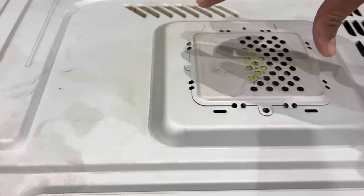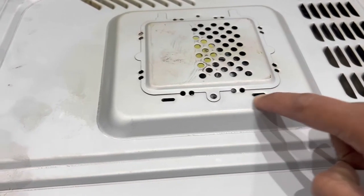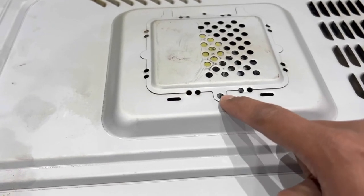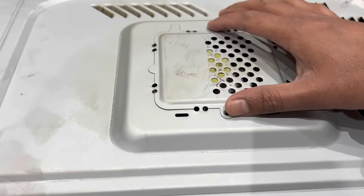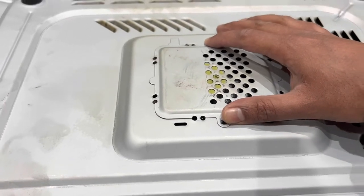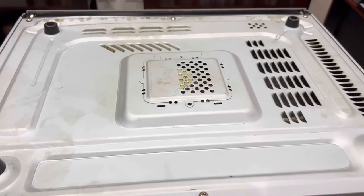Once you remove the square piece — obviously because you've cut it, it's not going to stay in position again — you can turn it around so these long pieces fit into these open slots here. This goes onto the other side and there's a hole there where you can put a screw in to secure it back in place. I'm not going to do that today — today we're going to remove the screws and take this microwave apart, so let's go.